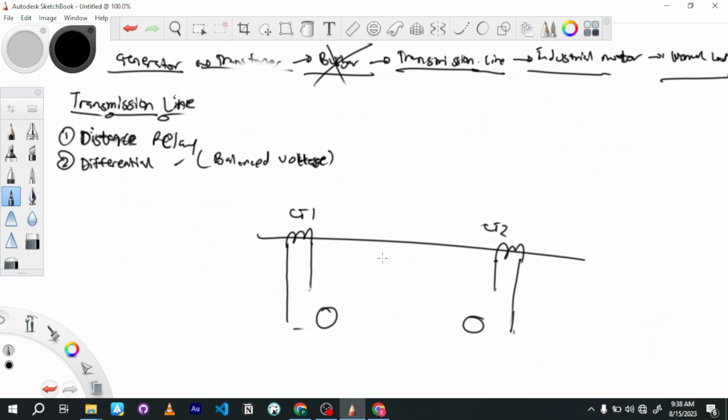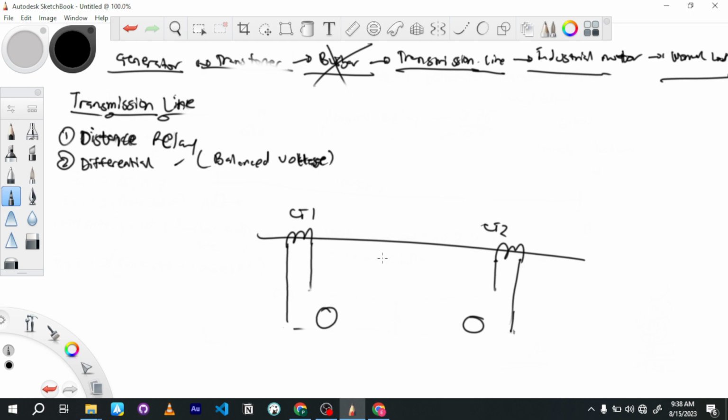Basically, you're measuring the voltage over this line at this point and communicating to this relay. You are measuring the voltage and communicating to that other relay, and the relays are very far apart. That's the reason why differential relay is a form of protection, but it's not really used now, because they are very far apart. With the circulating or balanced current, the current or voltage is supposed to be the same. If the readings are the same, then you're cool.